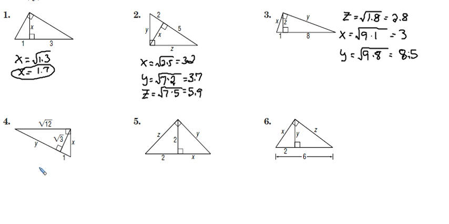There we go. Okay, now number 4, it's interesting. They give us what the altitude is, and one of the missing parts of the hypotenuse of the big triangle is y. So based on what's given to us, we know the altitude is square root of 3, and that was found by the geometric mean of y and 1. So to make this equation true, y obviously would have to be 3.